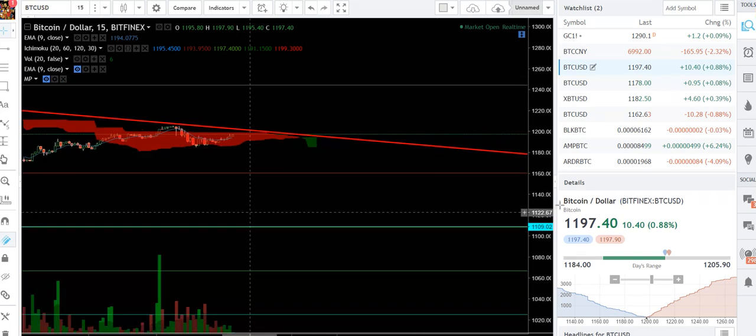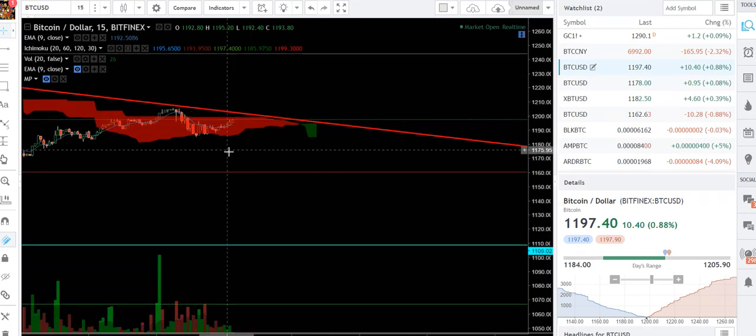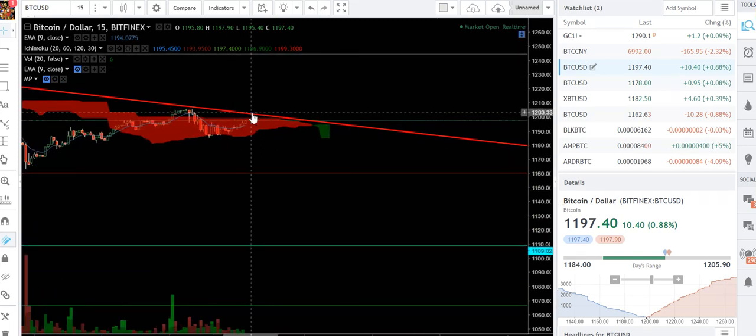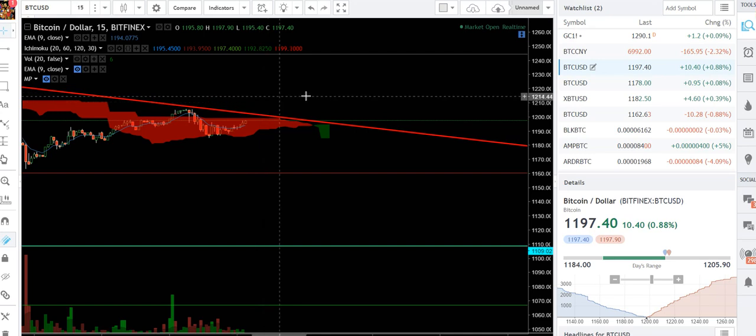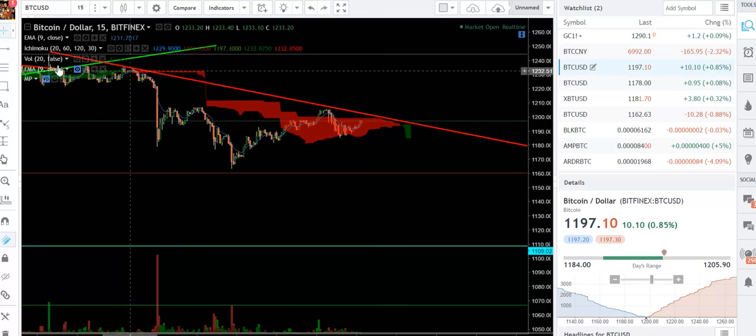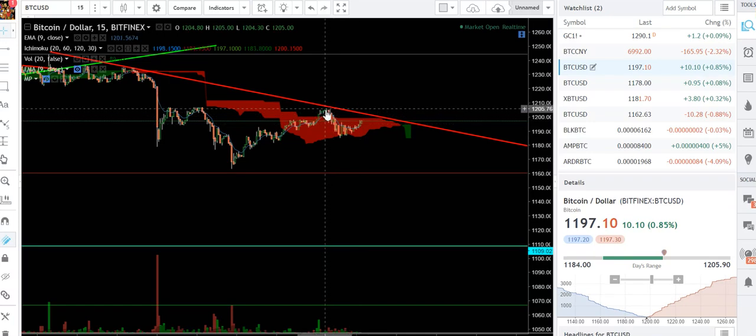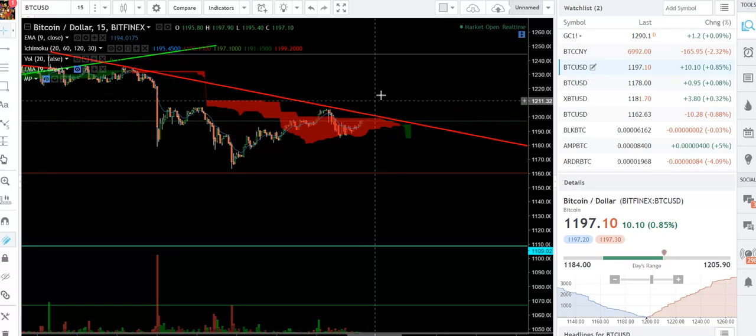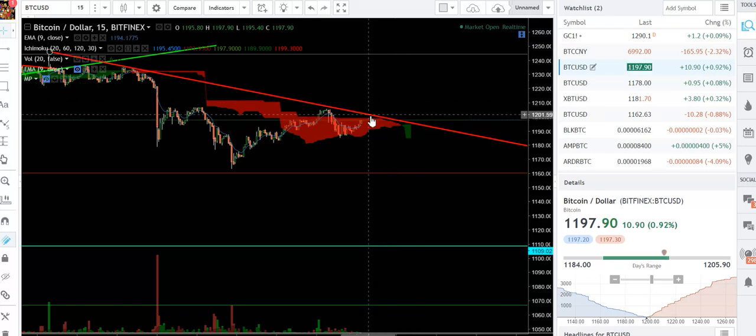Okay. Now here, if this thing breaks this line and gets above this 15-minute cloud and trades up here, that's the first sign that we can turn around right here. But so far, it's been having trouble at this line. We made a point here, we hit the line here, which was also the underneath of the hourly cloud still. And now, we're creeping up here where it has to decide, is it going to push through this 15-minute cloud and consolidate and continue on, or is it going to meet resistance here again?